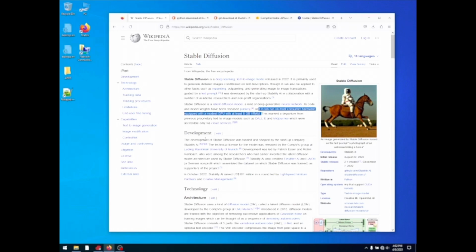It's really only three pretty straightforward steps. It's not very difficult. Now, Stable Diffusion at its core, the original branch or distribution of it, is a command line tool.